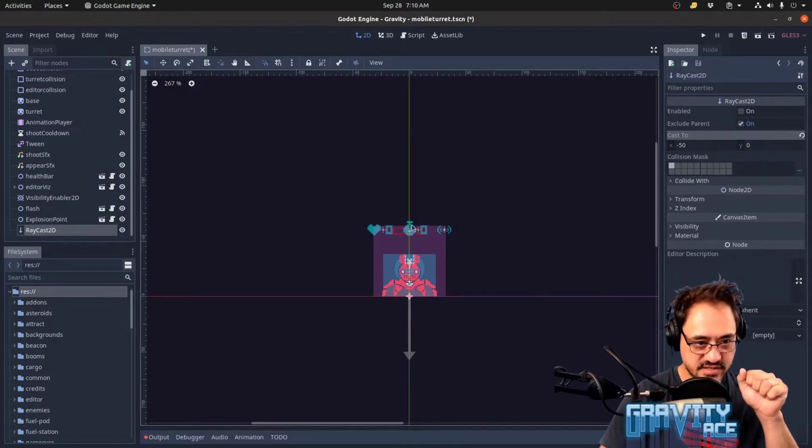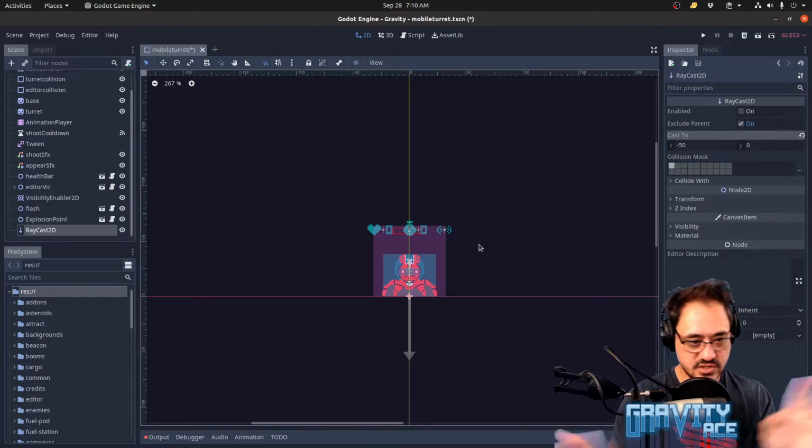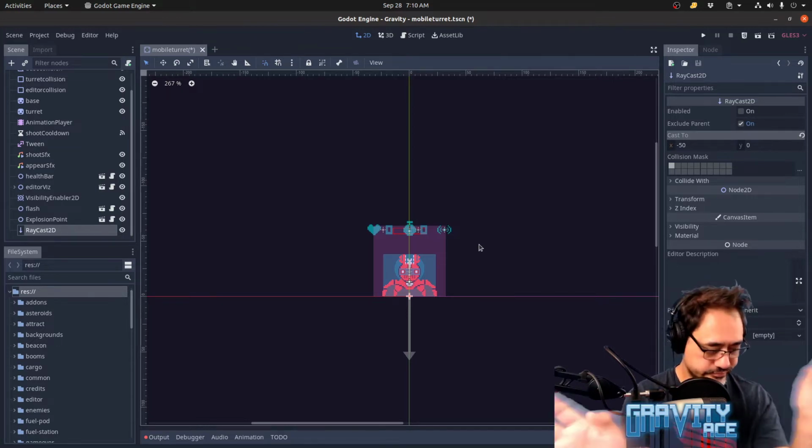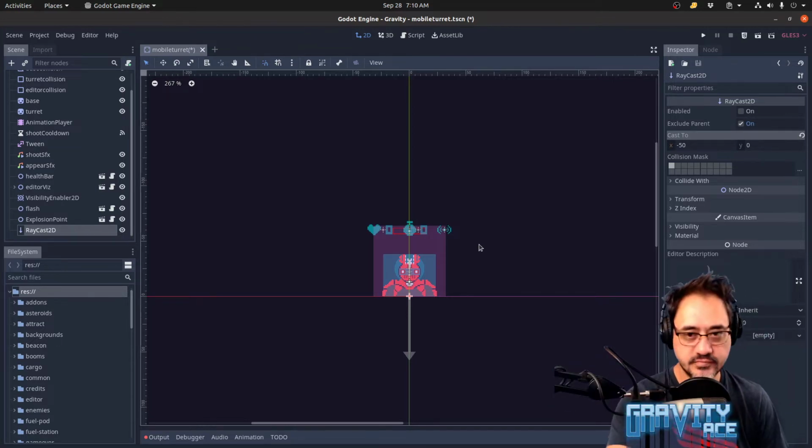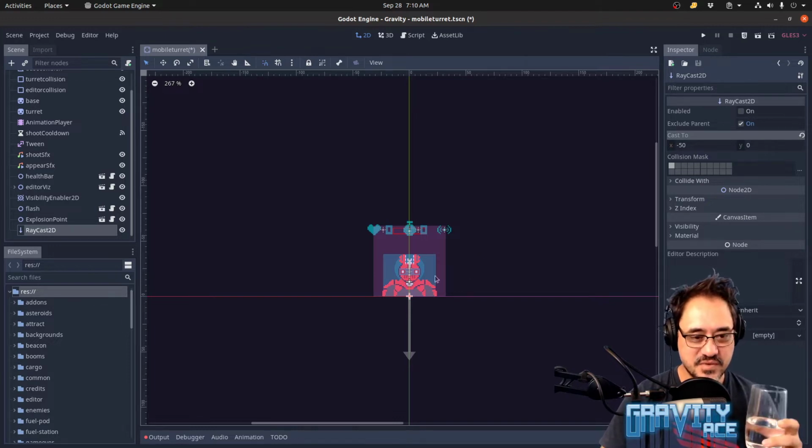This is positive X, this is negative X, there's rotations happening. Don't worry about it. All I need to remember is that the game is going to orient this guy correctly, so that is up and that is down. I just need to make the arrow point the right way.